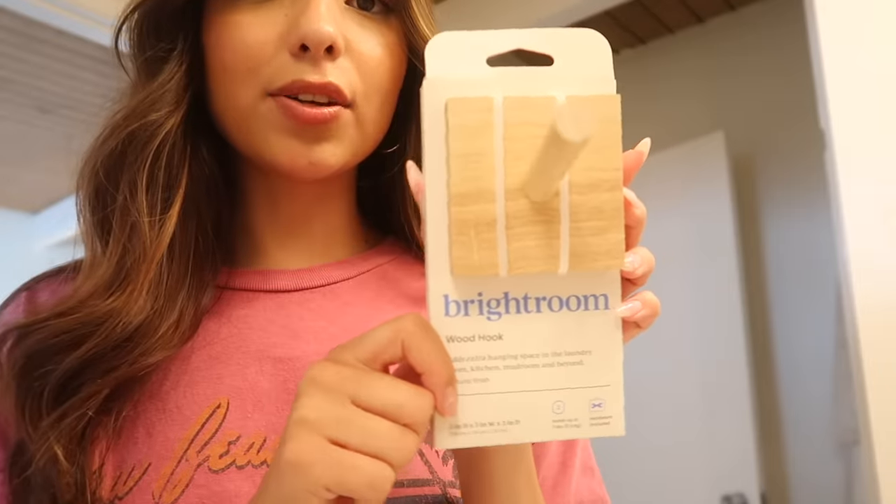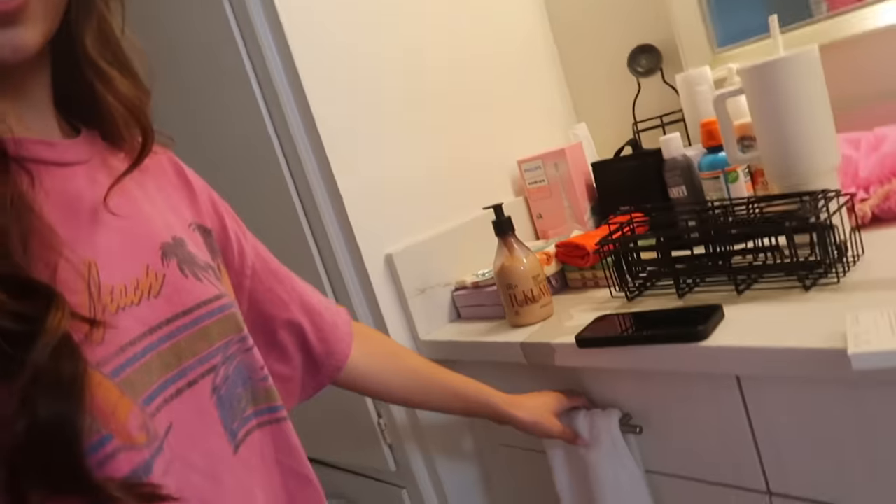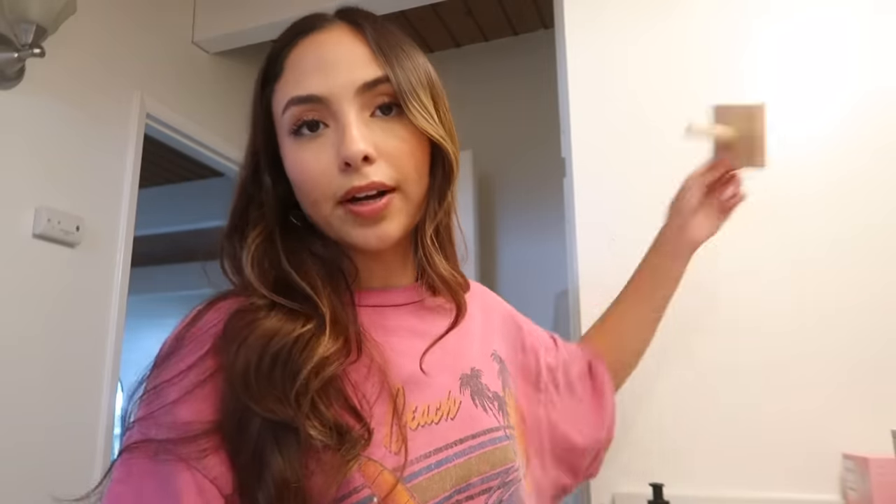Next up, I'm gonna add this little hook to my wall right in the middle here, because there's no bar to hang a towel. Right now I'm using a handle which is fine, but I also want to use a different towel for my face than for my hands. I have a little towel set from Jerk Avenue that's really cute — I'm just gonna alternate hanging those on this hook. It serves as a cute decoration but it's also super functional. I'm going to hang it with a command strip instead of a nail since it's not holding much weight.